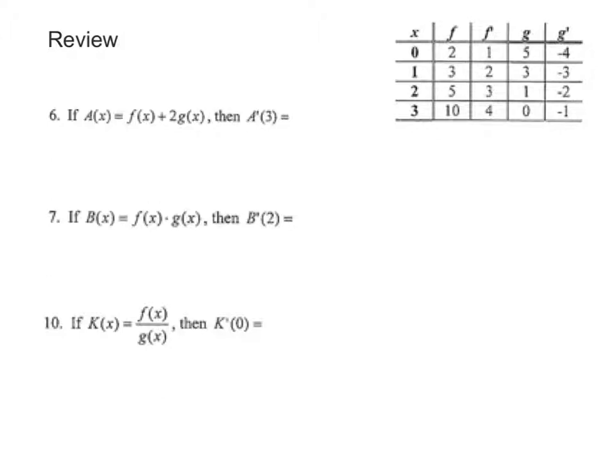Before we get started, let's go ahead and review some things we did on the last problem set with numerical and graphical representation. This is all referring to a worksheet that you have in your packet. What I'd like you to do is to try number 6, 7, and 10. All of them refer to the graph you see in the upper right-hand corner. It's also on your worksheet if you have it with you. Go ahead and push pause, try the problems, and then as soon as you're ready, go ahead and play it again. You can fast forward ahead if you want to check your answers. If you're right, just keep going. If you're wrong, then you'll want to listen to me explain each one of those problems. Okay, push pause now.